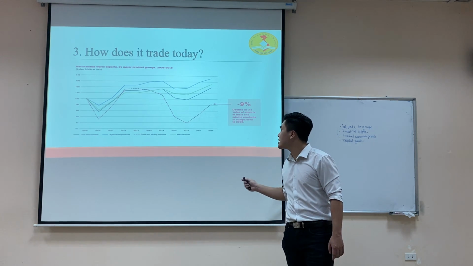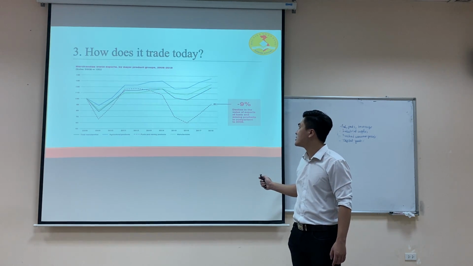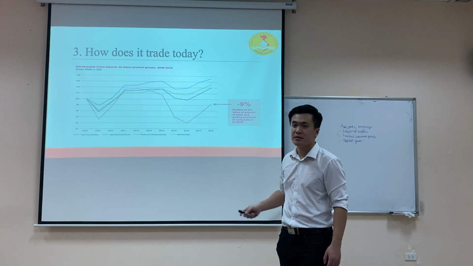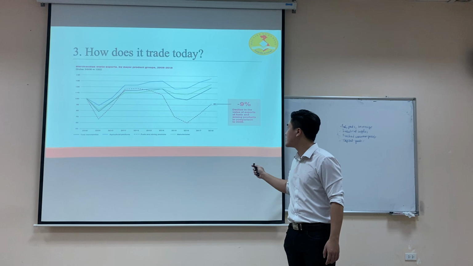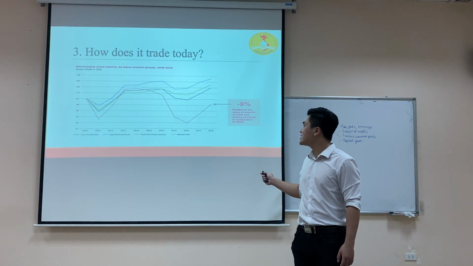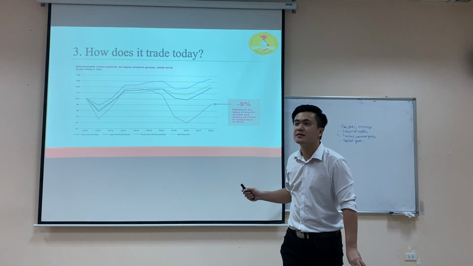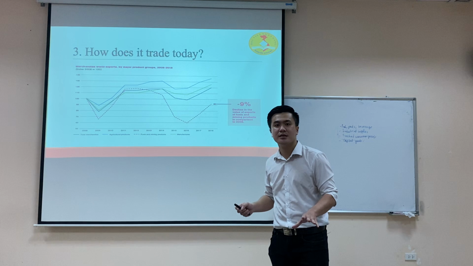Okay, now we can see this line presents the total merchandise. Compared to 2008, it still rises, right? Agricultural products rise. Manufactures rise. The only thing that falls is fuel and mining products.